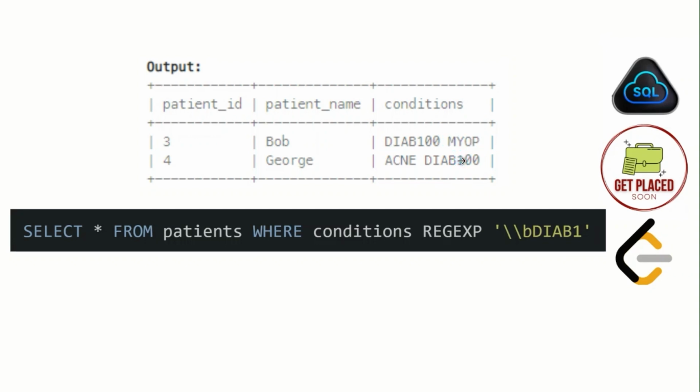It figures it out. Okay. Now that you understand, whenever you put \\B, it will check if the next thing that you are mentioning is starting or ending. But here we are actually mentioning this DIAB1, this literal. That's why it will make sure the string appears at the beginning of the word or is the whole word itself. If there is the whole word DIAB1 without the digits, then also it will count and it will retrieve. So I just hope you understood. It's a very simple problem. It's just a one line problem.